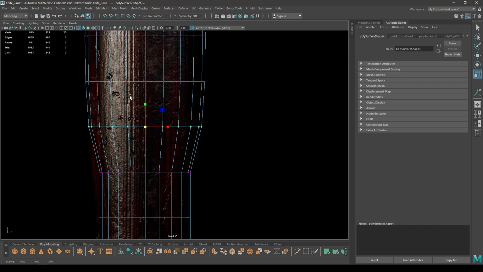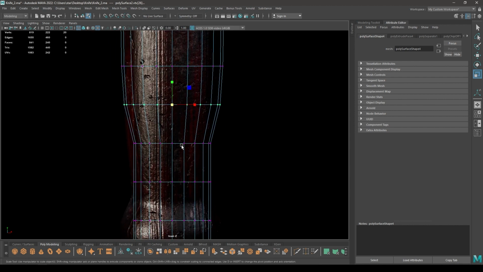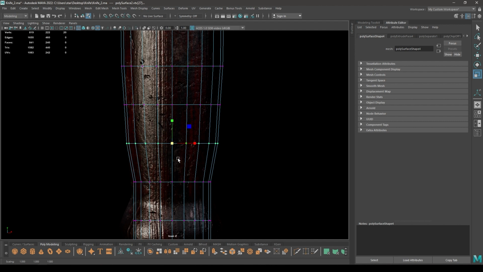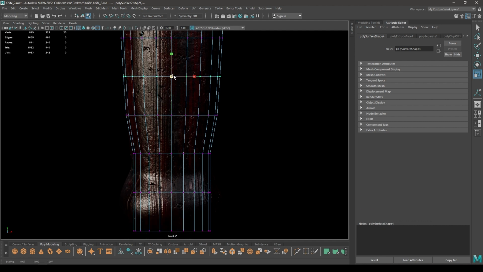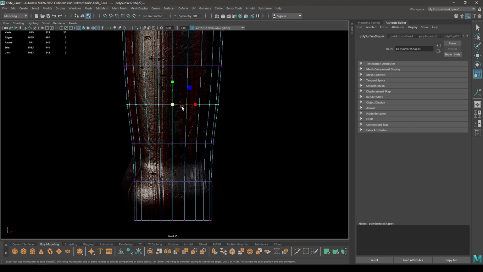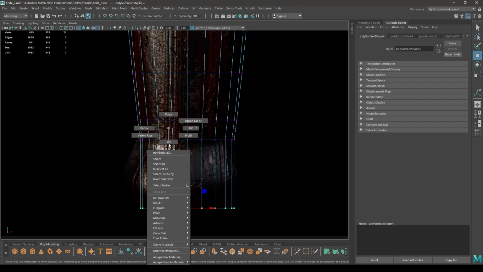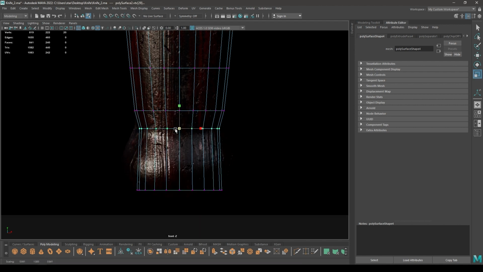So just like the knife, just trace the reference image with these vertices. Pull these ones up and these ones here. Now select these and scale down like this.